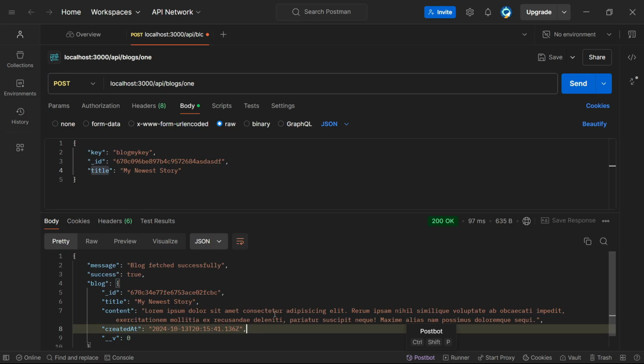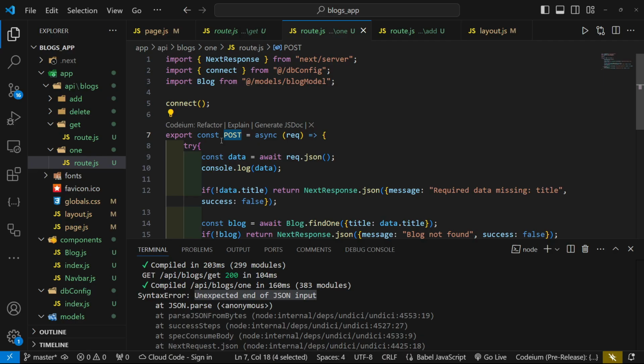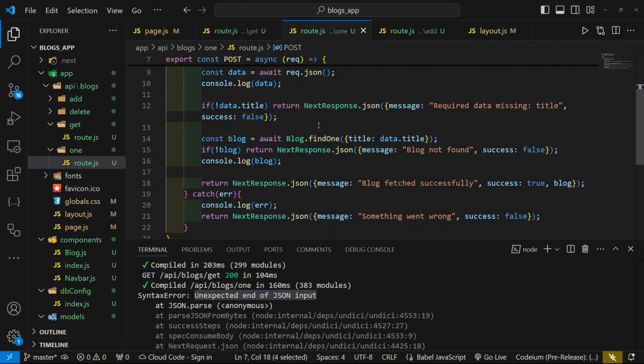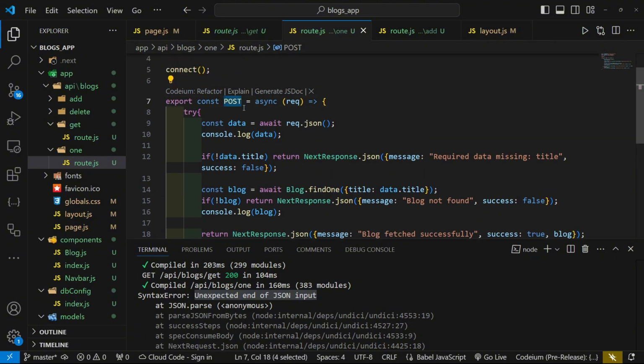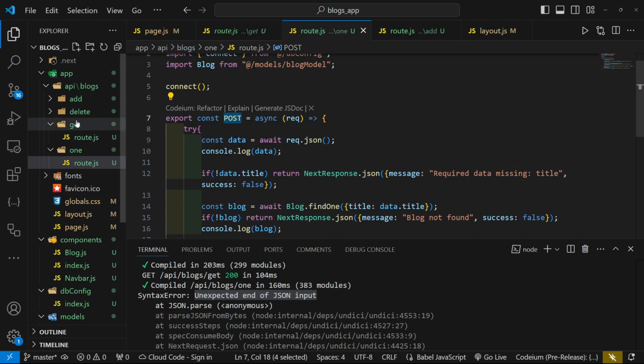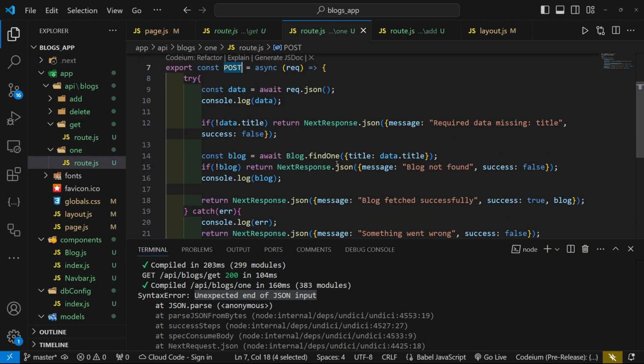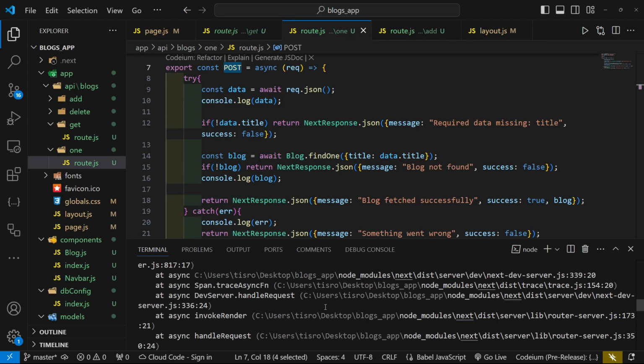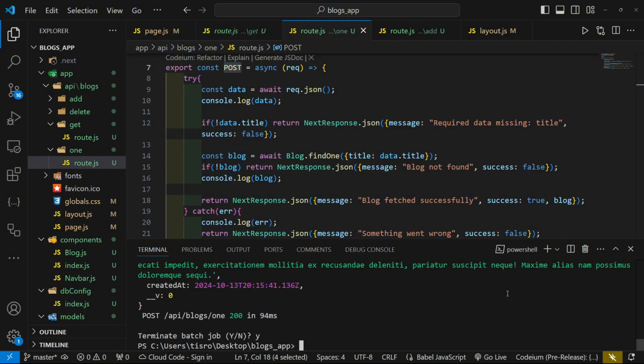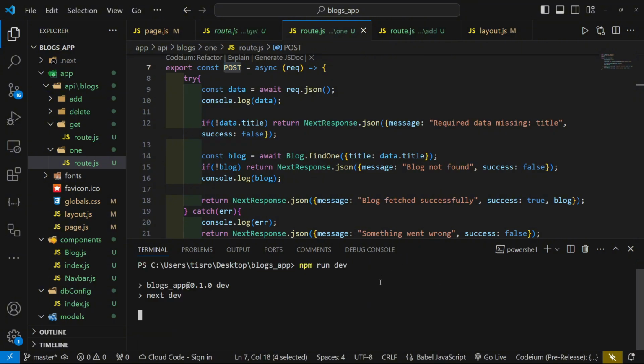So there it is. And I was talking about this before. If you are actually sending in data, then this will be a post, even if you're receiving something. So make sure that you always keep that in mind. I forgot to change that because I copied it from here. So make sure that you always remember that. But now just restart the server because there's too many errors and I don't like seeing them.